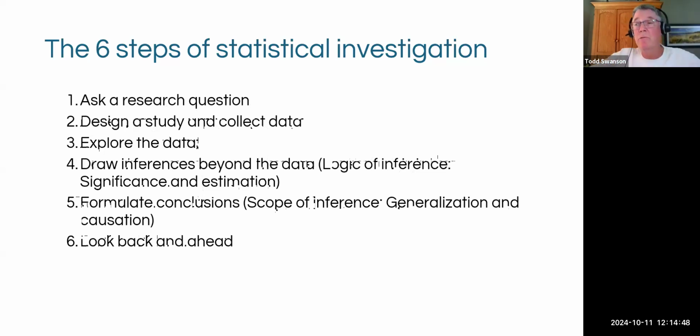Where can you generalize the results to? Can you determine cause and effect there? And then the 6th step, look back and look ahead. Look back at what you did. Did everything seem to go okay? Were there any problems? And then look ahead, like what would you do next?